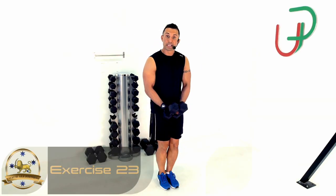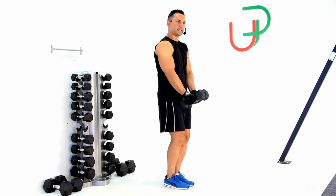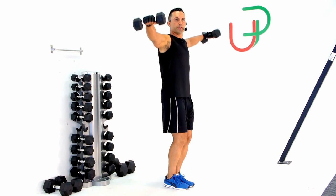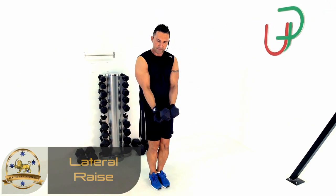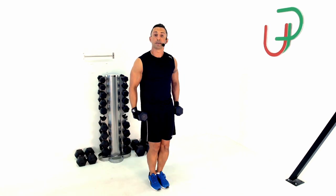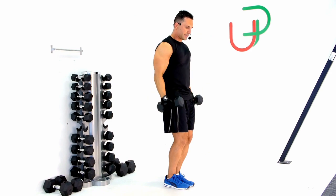Lateral raise for the next exercise, guys, watch me. So from here, I'm going to press my dumbbells together like this. I'm going to work a lateral movement straight up, just past my tee, and straight back down. Now, if you prefer to start by your side out here, that's okay as well. So we can lift straight from here, lateral movement, straight back down. Your turn.